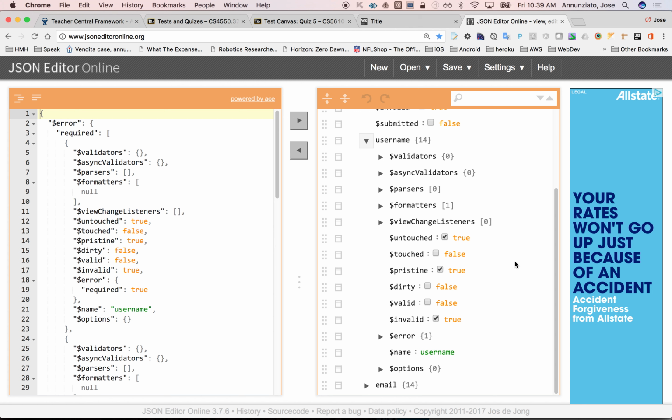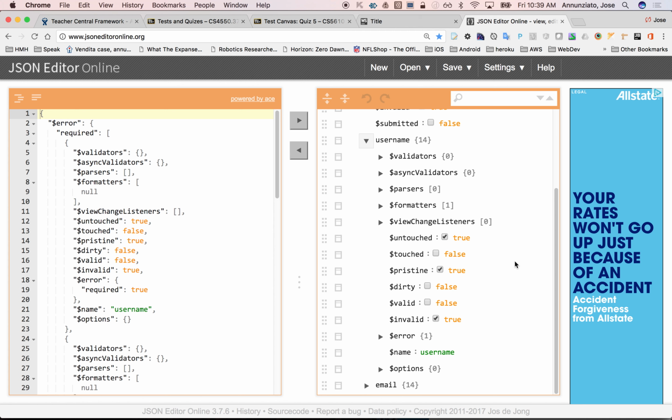Notice that it has information about whether it was untouched, meaning has anybody ever interacted with this field? Has anybody even clicked on it? Has anybody typed into the field? So it gives you quite a bit of information on the life cycle of each one of those fields. Has anybody typed? Has anybody blurred the field, if you have tabbed away, or have you ever interacted with it? So it has this information: untouched, touched, pristine. Pristine meaning nobody has ever touched this, nobody has ever typed into it, so it's a pristine field. Is it dirty? No. So it has pristine. Those are kind of like opposites of each other. It can be either dirty or pristine, but not both at the same time.